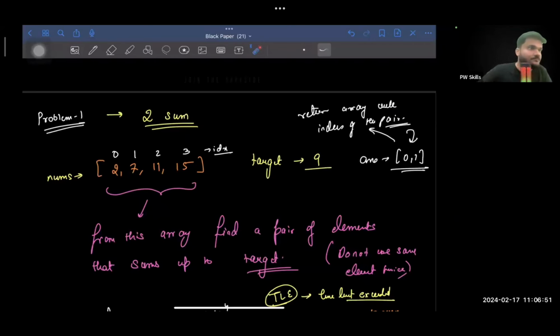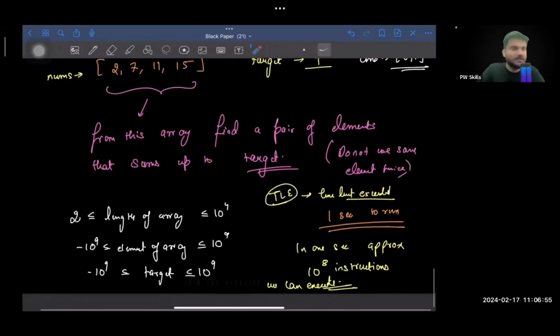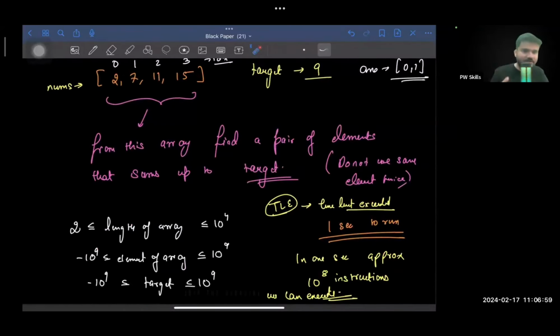Okay. So Sudipto says repeat TLE. So I'll just quickly repeat TLE. Sudipto, in most modern computers, in 1 second, you can execute 10 raised to the power 8 instructions. What is an instruction? Let's say you initialize a variable in your code. That's one instruction. Similarly, you can do 10 raised to the power 8 instructions. Now, on LeetCode, when you submit your code, you will be given only 1 second to execute that code. Your code should execute within 1 second. If it doesn't, you will get an error called time limit exceeded, because you were given a time limit of 1 second, but your code didn't run within that time limit.